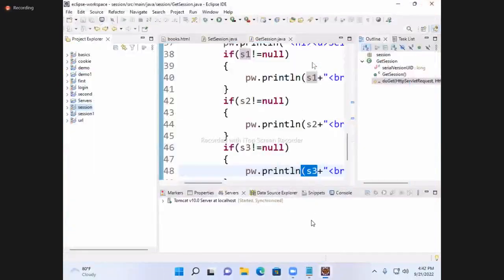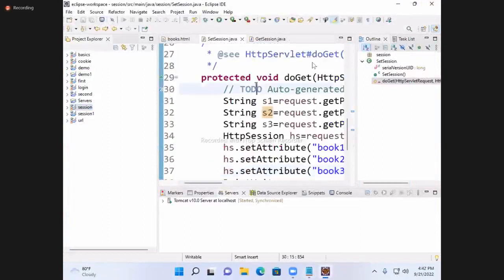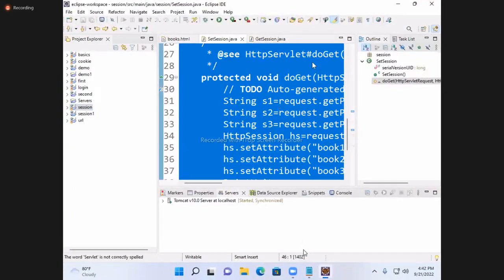Now what you do is, this set session program, get session, HTML program same, no change.